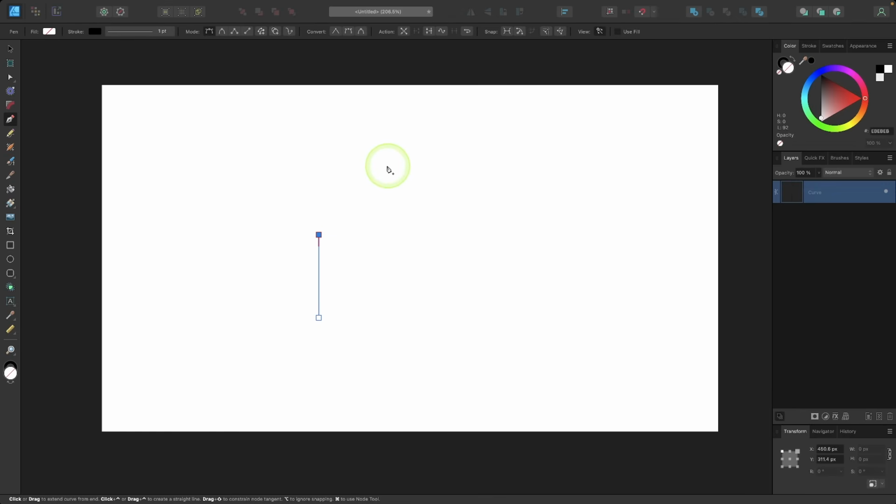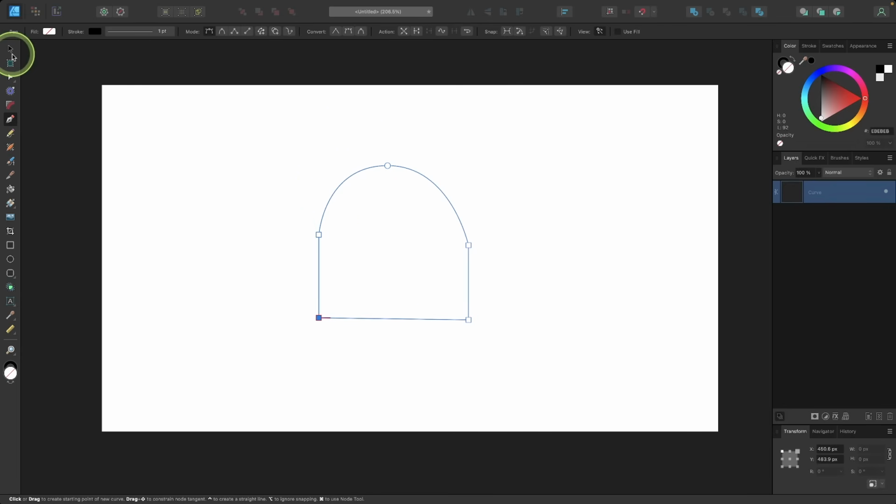And if I bring my cursor out here and, instead of clicking, I click and drag, you can see it curves the line instead of drawing a straight line. So I can curve the line like that. And again, I can hold my Shift key to lock it horizontally and then let go. And then I can come down here and do the same thing. Then I can come down here, hold Shift, draw a straight line, and then back to the starting point like that. And you can see there we have a very sloppy shape.